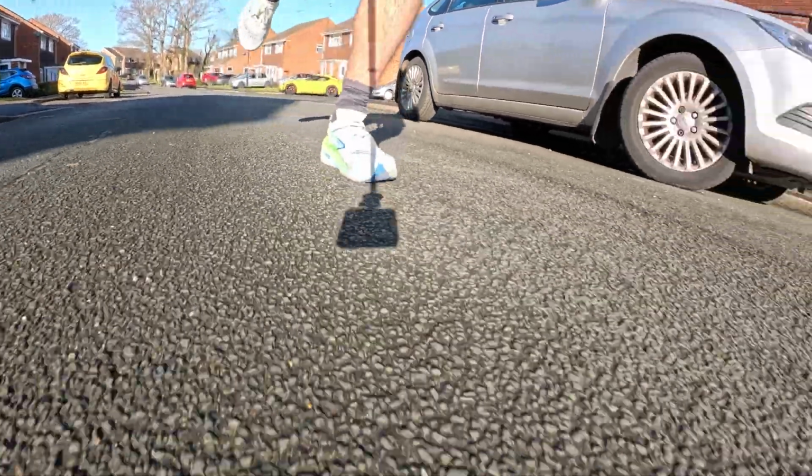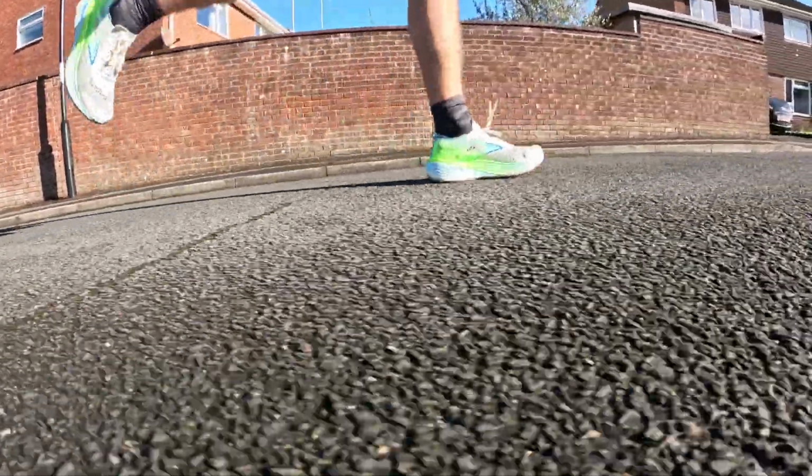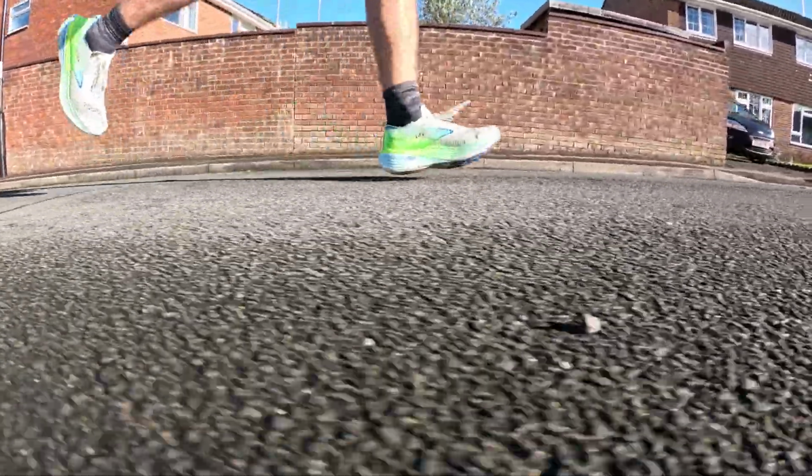Half marathon, I'm going to use another shoe that's got a little bit more to it, but I still think it's a fantastic shoe. It wasn't a bad shoe for me running in. I just didn't enjoy it as much as I would in some of the other shoes that I test. Something like the Hoka Cielo X1, which I really enjoy. So yeah, really great shoe, just not quite right for me for that distance. It's not the reason I didn't get a good time. That was purely down to my fitness and my training. But for comfort, I definitely felt like I wanted a bit more cushioning on that run.